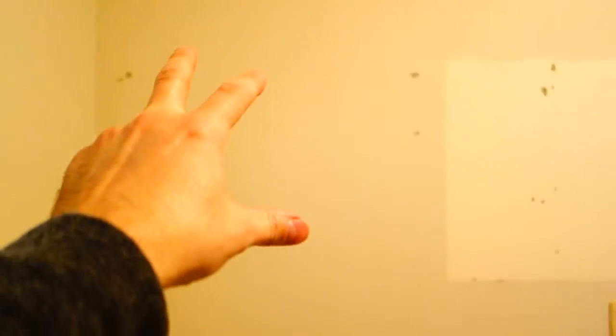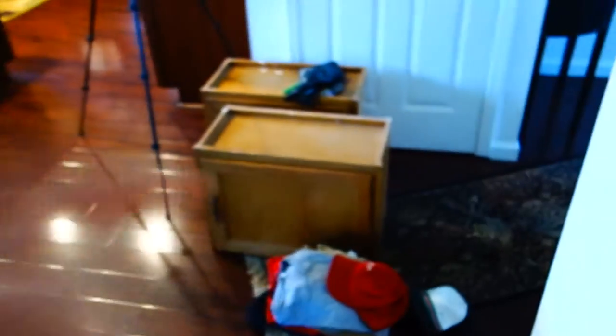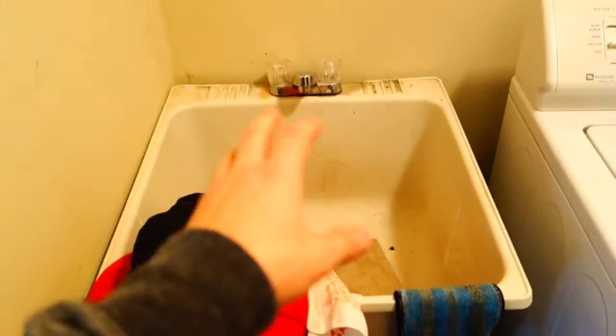Everything needs to get painted. The entire ceiling was redone — brand new sheetrock. There was cabinetry at the top here as well as right there, and what we did was we took it all down. We have this older sink — we're going to keep this type of sink but we're going to be putting in a brand new sink.